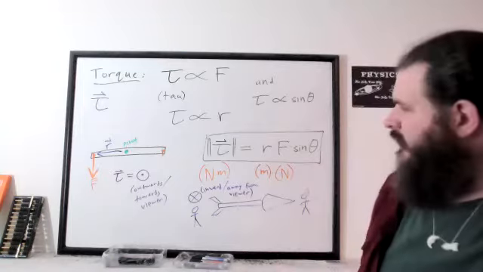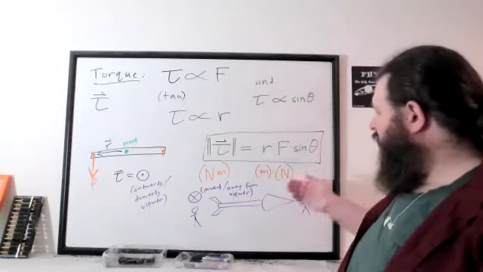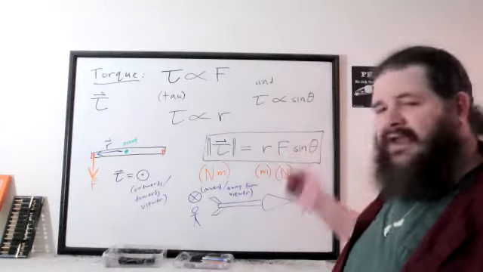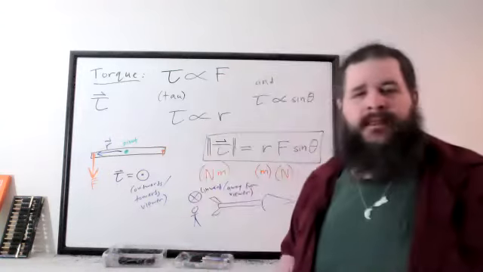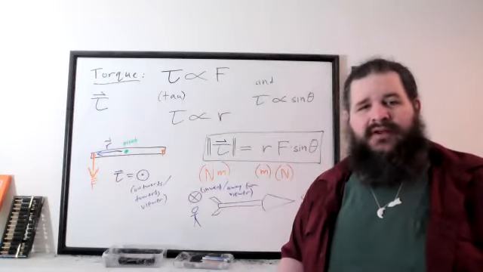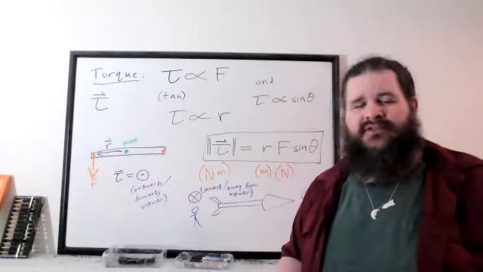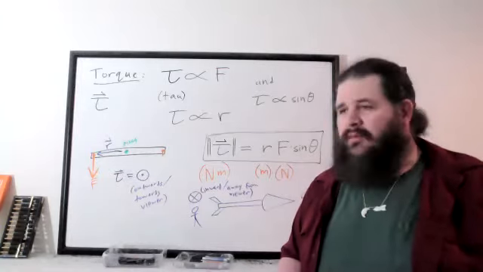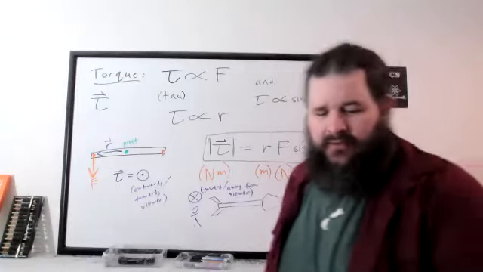So I think that gives us all the important information about torque as a vector. We've got its magnitude defined by radius times force times sine of the angle between them. We've got its direction defined by the right-hand rule. And we know what it does is it causes a change to the rotation. Maybe the object's not rotating and it's going to start rotating, or maybe it's already rotating and the torque makes it spin faster or spin slower, or maybe even spin in a different direction.